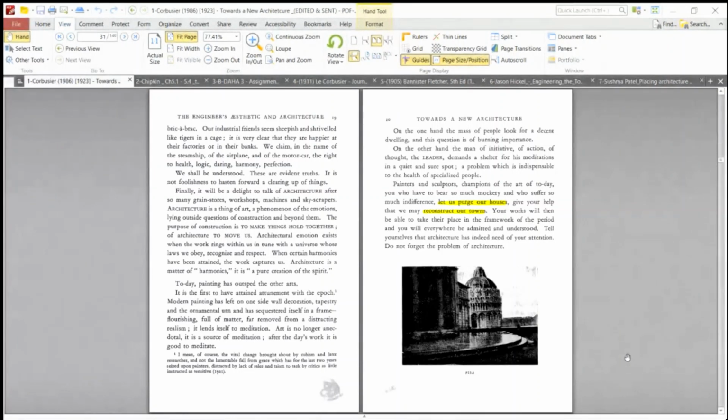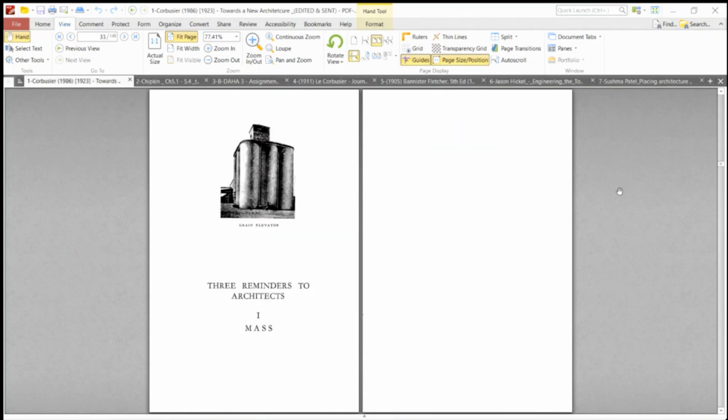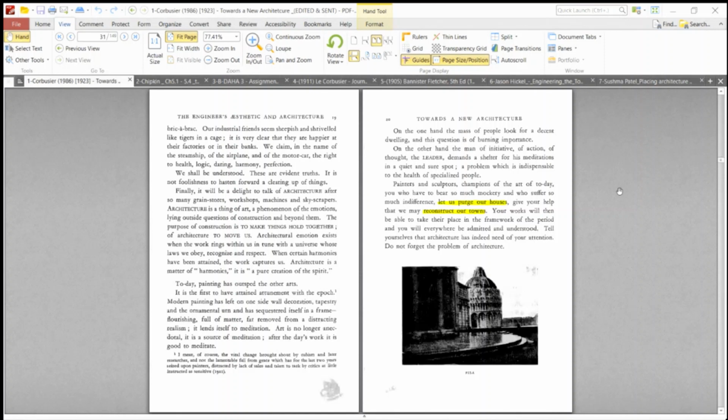So I'm not going to read any more from Le Corbusier because all his stuff is like this. It's so lyrical and poetic, and you could actually say it in much fewer lines than he does. So we're going to take a lot of time if we read too much of it. But I just want you to get a sense of what he says. So let's just whiz very quickly through his book, without reading much more of it.